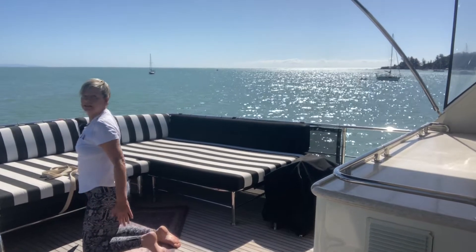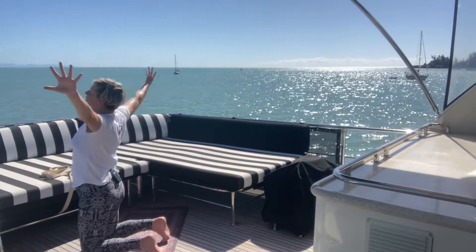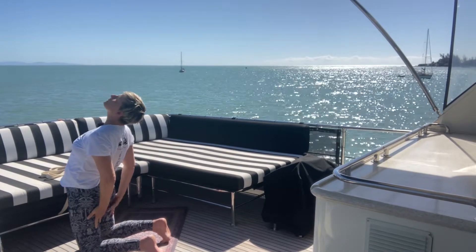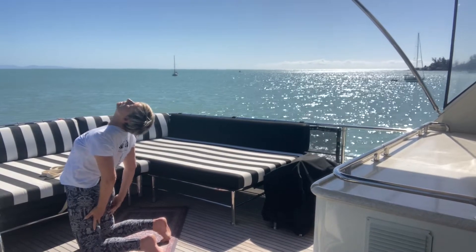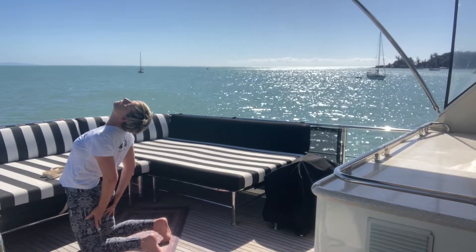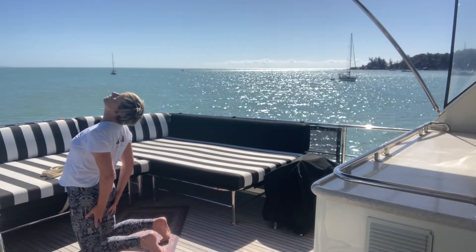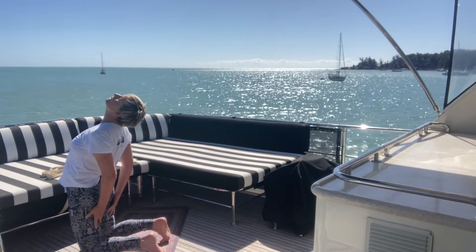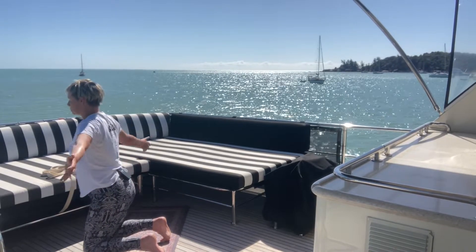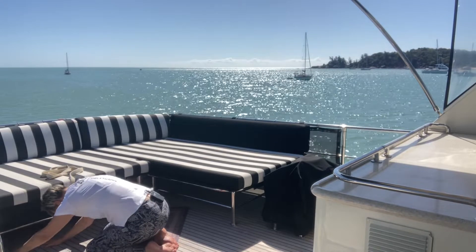Inhale, come up again. Move the toes apart so they're hip width distance apart. Spread the fingers nice and wide, release them behind you or place them behind the backs of the legs. Sending the hips forward, chest forward, open up a little bit. Every one of these camel poses we're doing, each individual one, I'm going a little bit deeper with the pose. But you don't have to do that — it's something to maybe aspire to, but it takes time to create that opening. Draw the arms back up, come back out of the pose, touching down. Release yourself back, reaching arms out in front of you, pressing toes together, knees are wide, and relax the head down to the earth.